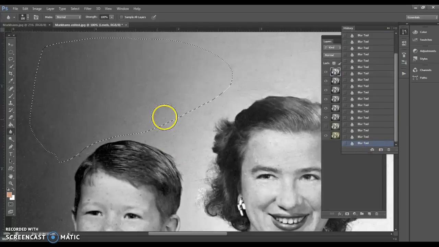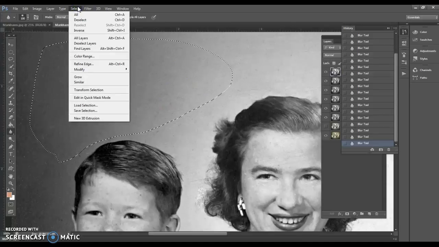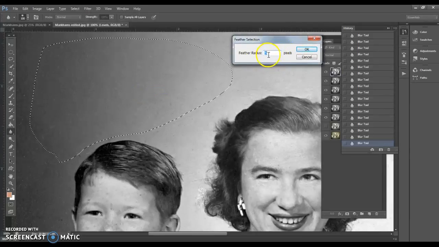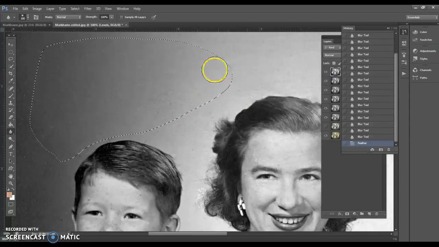Some things that I want to caution you about, though, especially if you're using a selection to help constrain your tool. When you go to the select menu at the top, you can actually transform and modify this selection. So one of the things that I want you to think about doing is feathering or softening the edge of your selection. It's going to ask you how many pixels. Keep in mind 5 pixels is not terribly wide, so I might do like 10 pixels wide. And what that's going to do is make this a blurry edge. It's kind of like using a blurry brush on a tool, except it's doing it for a selection.